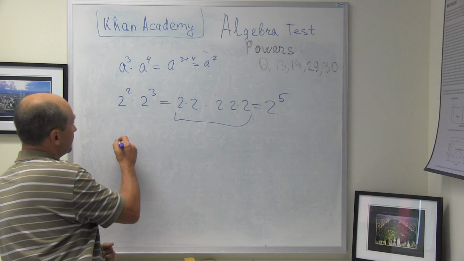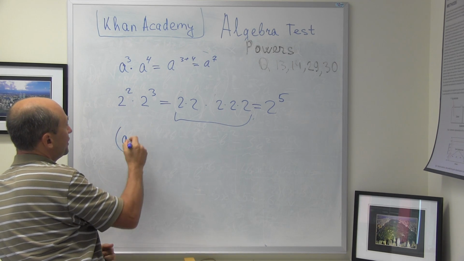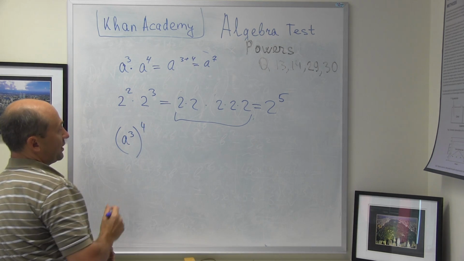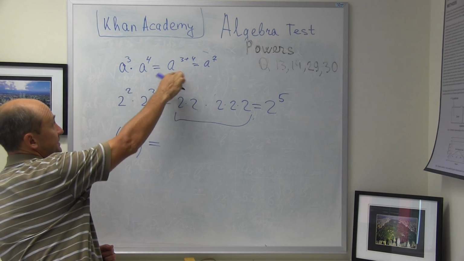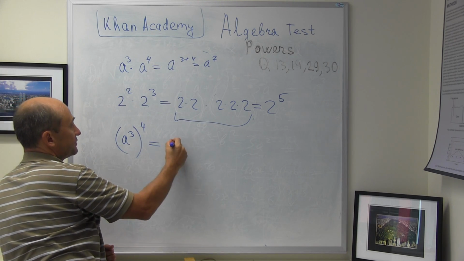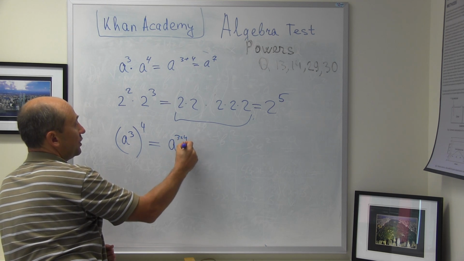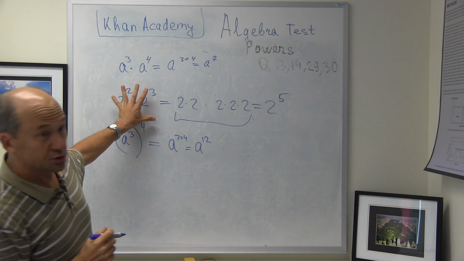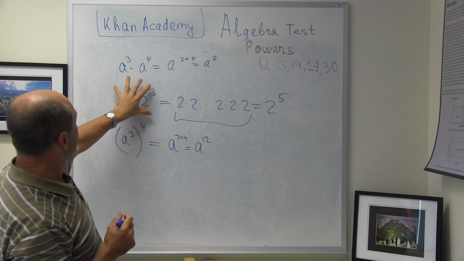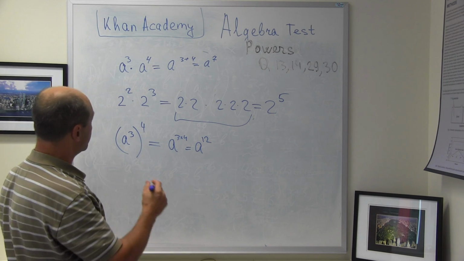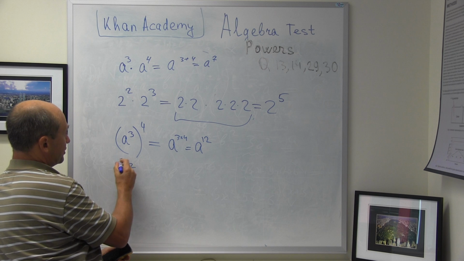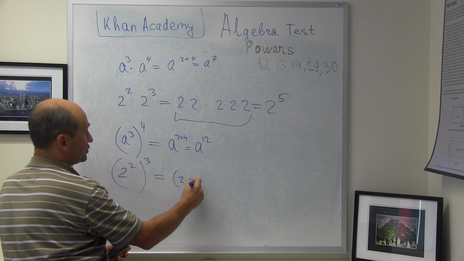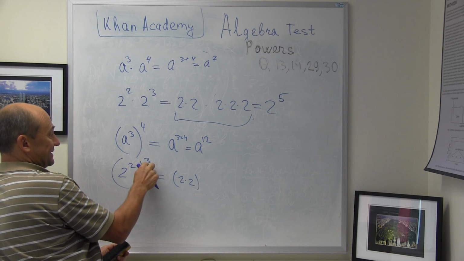Now, in another example for handling powers, you might have something like this: a to the power of 3, all to the power of 4. And in this case it's different. It's not adding them. It's multiplying 3 times 4, which is a to the power of 12. Now, once again, you can use 2's to not such a high power to really try to understand what's going on. If you've got this expression, all to the power of 3, what it means is that you have 2 times 2 and you repeat it 3 times.